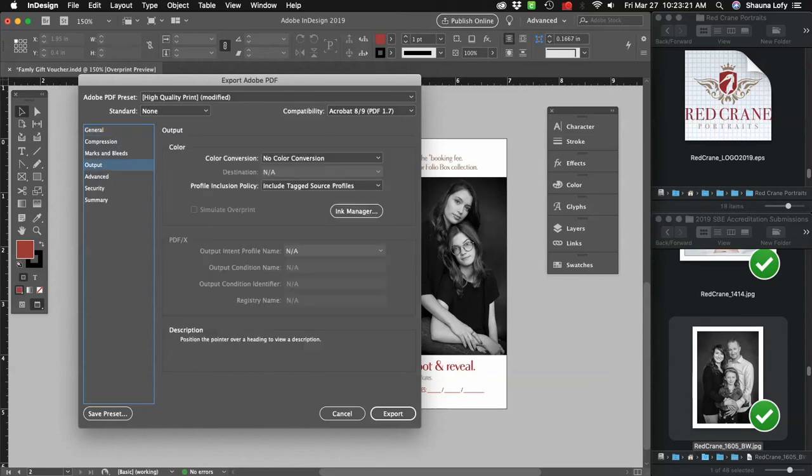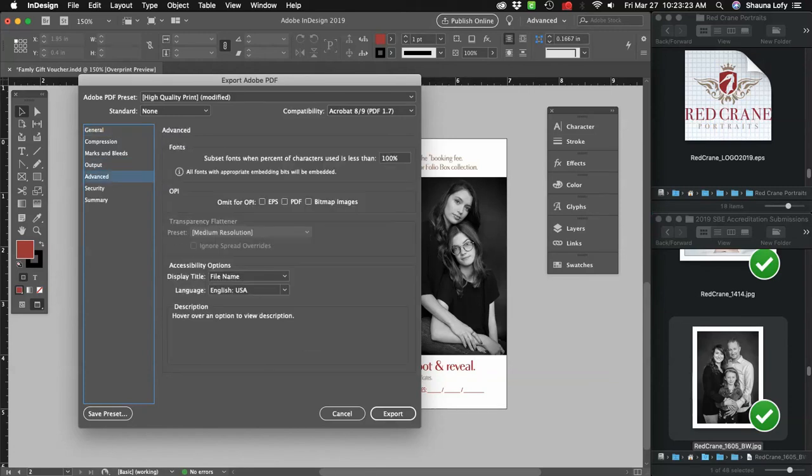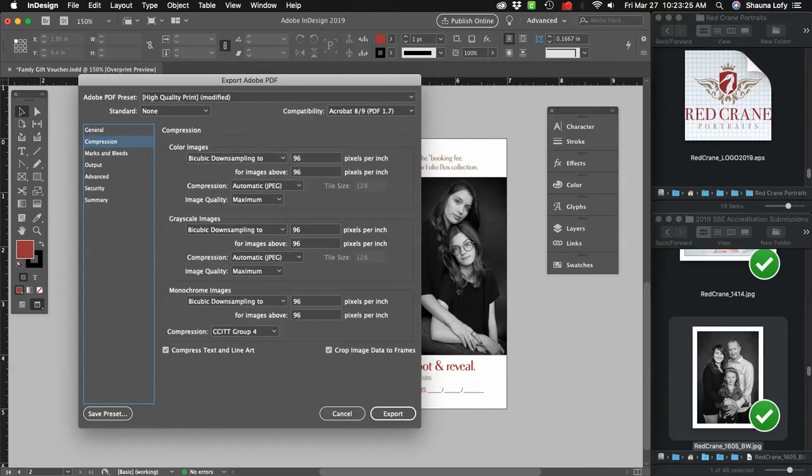We're going to go to Advanced, compression, here it is. Okay, so what I did is the last time I used InDesign, it was set to 96 dpi for any of the images. Let's set that to 350 because that's a higher resolution. That's good for printing. If you're using things on the web and you want to reduce the file size, you would reduce it to 76 or 72 dpi. Okay. So once all that's set, make sure the compatibility is still at 8.9.